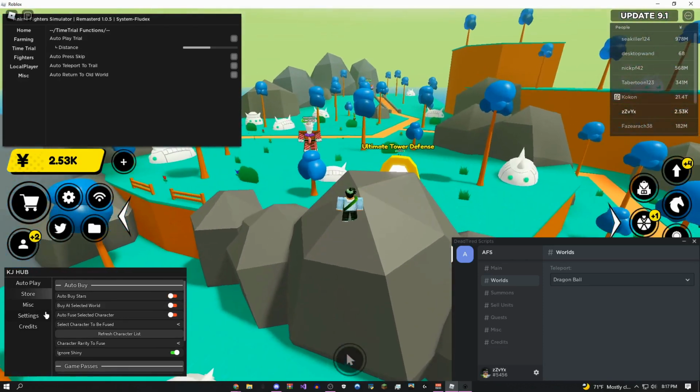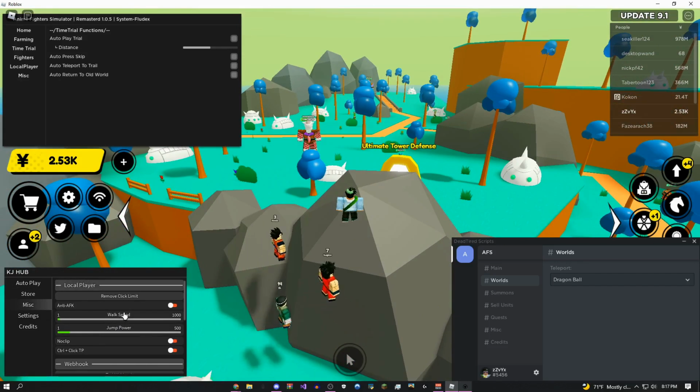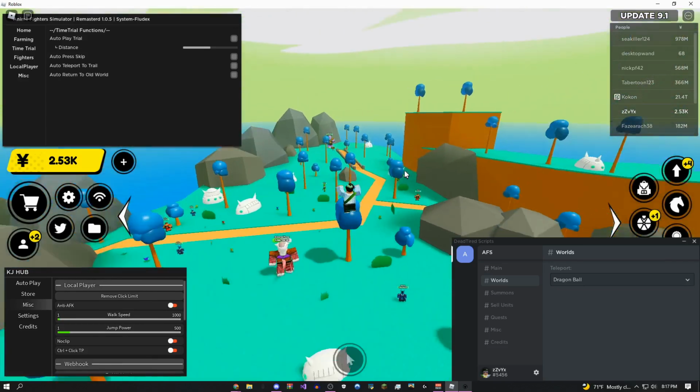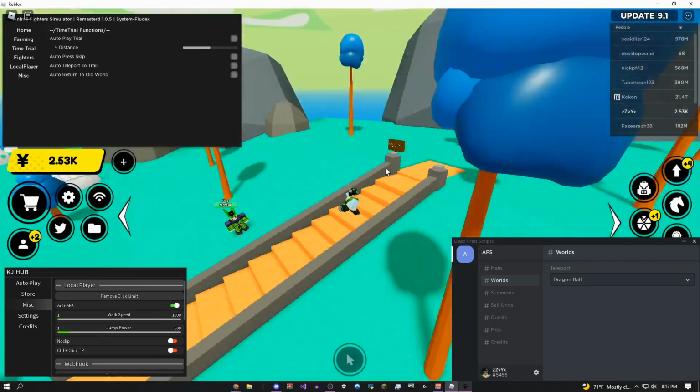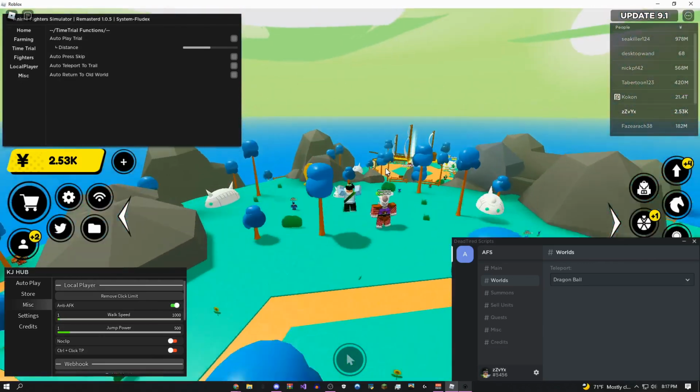But yeah, so moving on to the miscellaneous tab, this is where all of your random stuff will be. So this anti-AFK is just going to make sure you don't get kicked after 20 minutes. So if I went AFK overnight, you'd want to have this box checked because then you won't get kicked and you could just leave it on as long as you want.